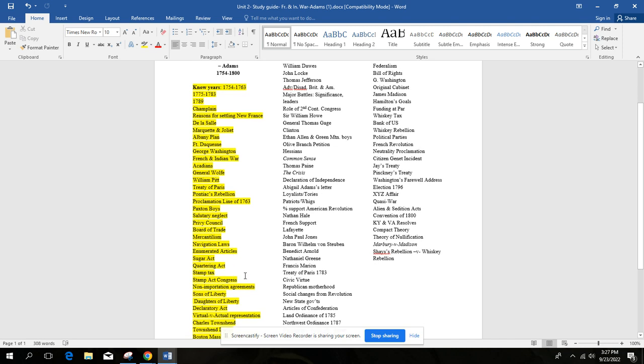Okay, so we know that in 1766, because of anger in England and of course in America, we have the repeal of the Stamp Act. Yay! No more Stamp Act. And then almost immediately the English pass what's known as the Declaratory Act, which allows Parliament to tax colonists in the same way, however they want, in any English possession, any English territory. Okay, so yay, we lost the Stamp Act.